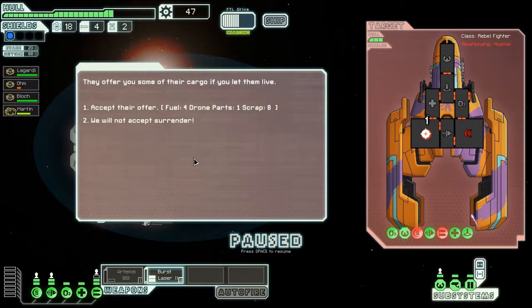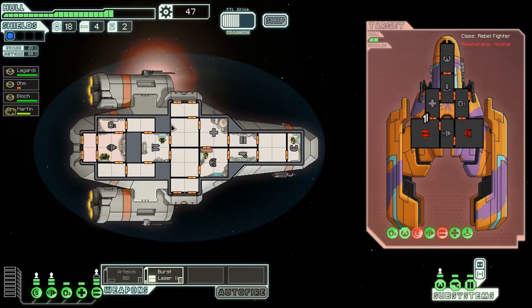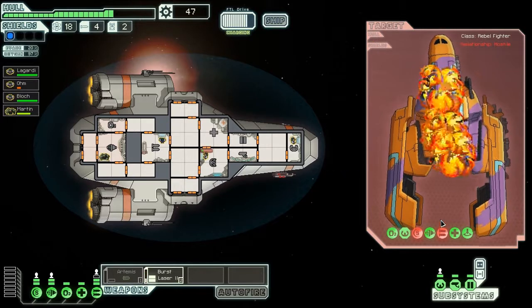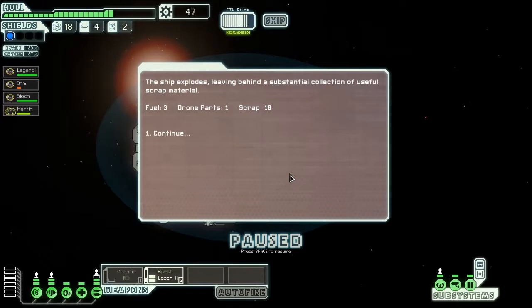There we go. They offer you some of their cargo if you let them live. Fuel 4, drone parts 1, scrap 8. We will not accept surrender. You attacked us first. Let's take them down. Come on. Just keep them down. Keep them down. They can't attack us now, because I've just destroyed their guns, basically their gun control room. They're probably trying to repair it, but they cannot.